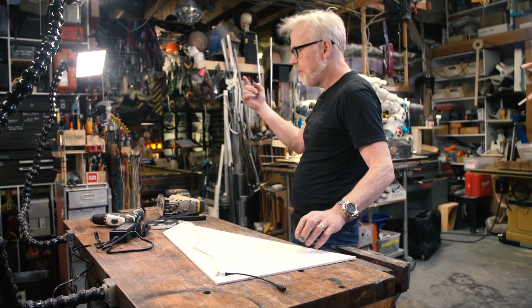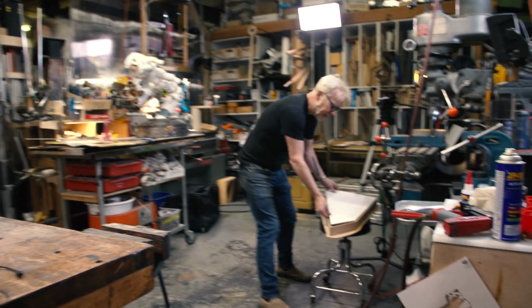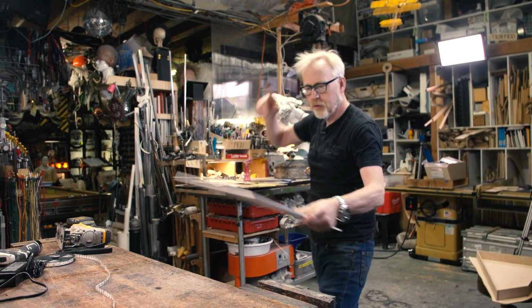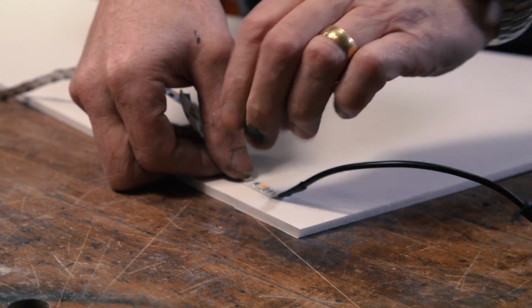That will come out the backside. What's the underside? That's the underside. And so if that's the underside, that's the corner. Yeah, that is the corner I want this stuff to go through. So it's going to go here.